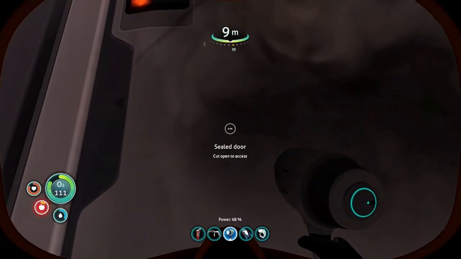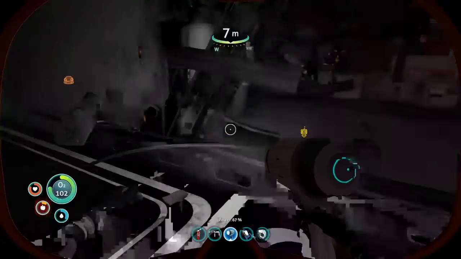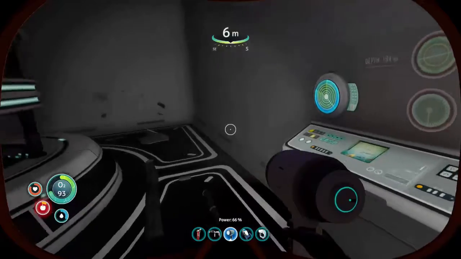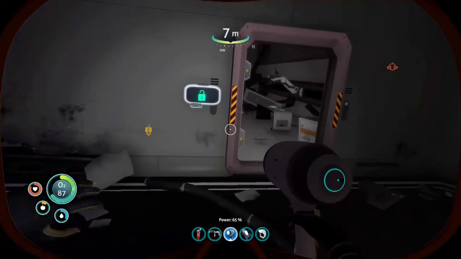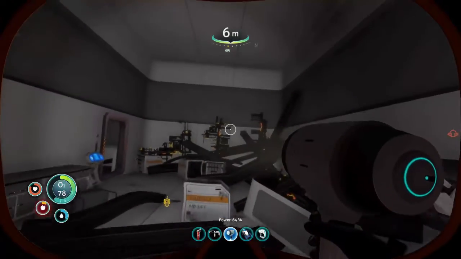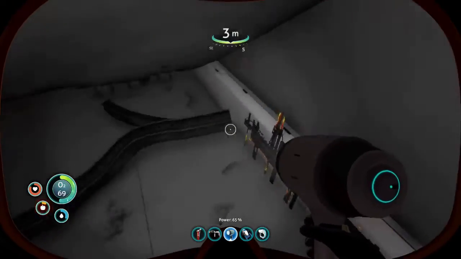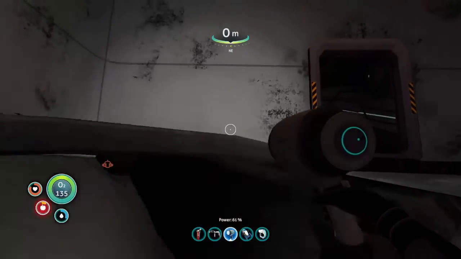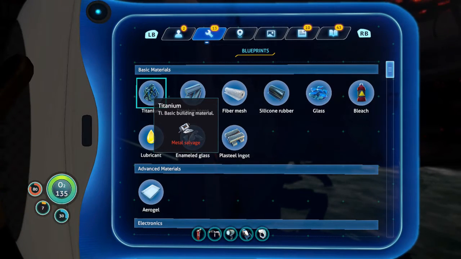What is this? Sealed door cut open to access. It's a loop. That's as far as you can go, huh? Let's get some oxygen here. That's not where you need to go. Oh, wait. Need to cut open something.